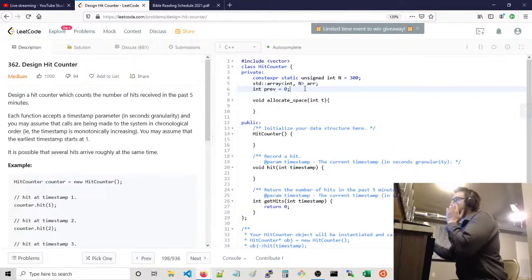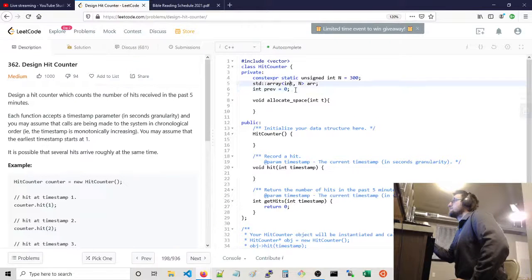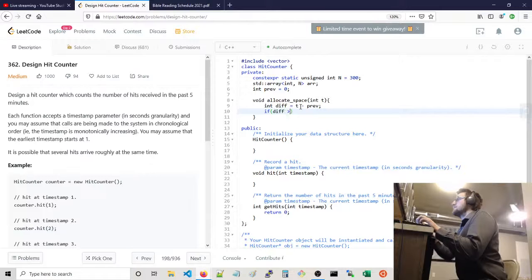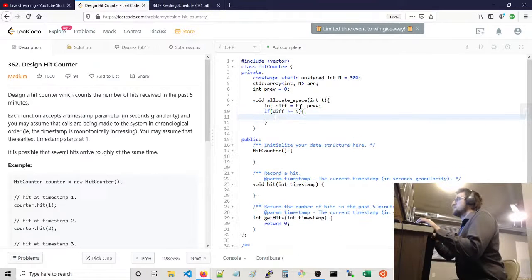It's kind of one minor detail. Yeah, so the previous is 0. And we say int diff is equal to t minus previous. If diff is greater than or equal to n, then we're going to std::fill array.begin, array.end with 0.